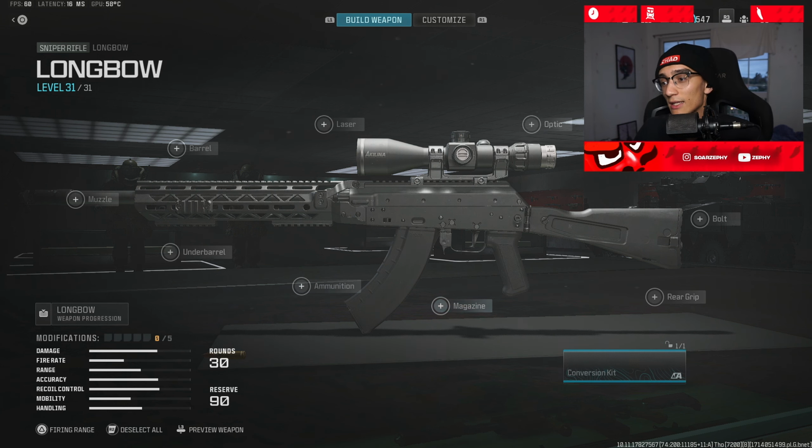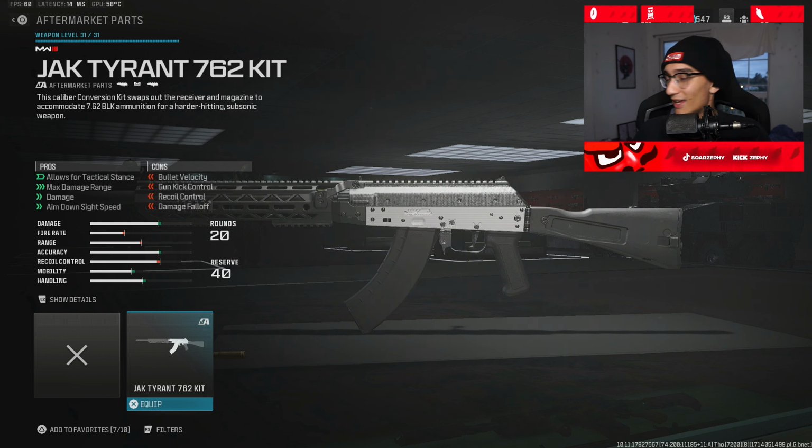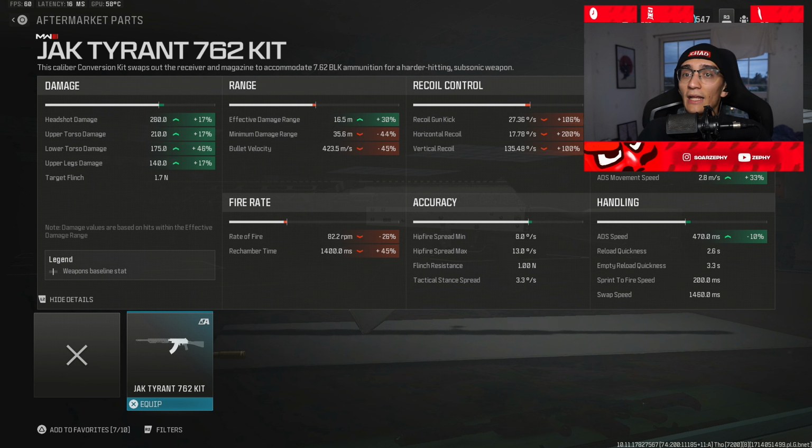It's absolutely nuts. So if you do not have the Jack Tyrant 7062 kit, this will not be your number 3 sniper on this list. I'm going to tell you that right now. This thing is the most important attachment you need to have. Ladies and gentlemen, man, an increase of damage and a 10% increase on ADS. What more can a sniper ask for, right?